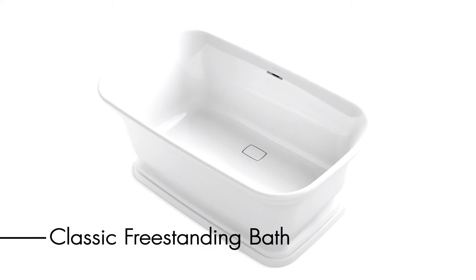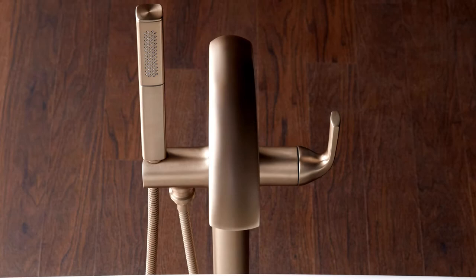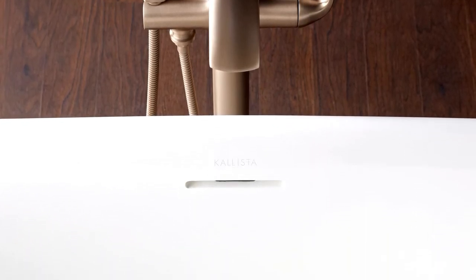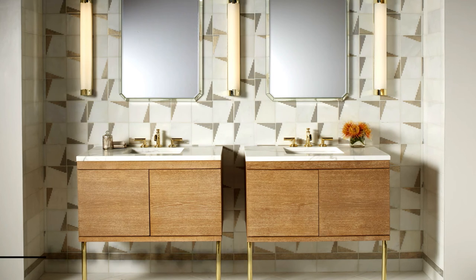For traditional design spaces, Calista is introducing a classic freestanding bath with durable cast stone material and high-gloss finish for seamless cleaning and pairing with other plumbing fixtures. This is the same finish as Papillon and Laura Carrar baths, at a list price of $5,295, including a material-match drain and overflow.